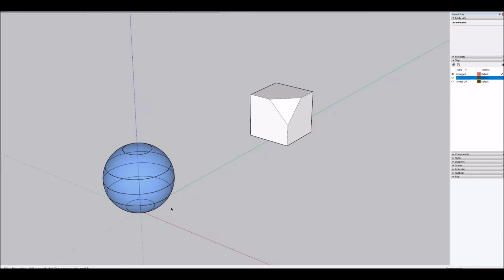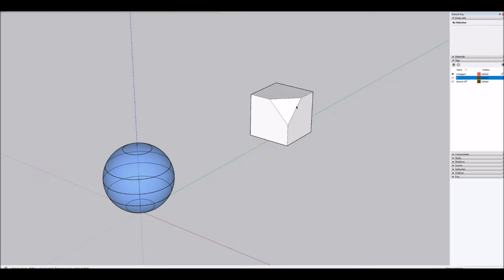I've created in the program SketchUp, which I use for doing my architecture work, a sphere here. And for convenience, I've created a little object off to the right side, which is a cube with one corner cut off. It gives me a quick and easy way to create sections. And what we're going to do is cut some sections through this sphere. Now, SketchUp has a very convenient tool for cutting sections. It's what you use to make floor plans and building sections. And it very simply creates a flat plane, which you then can put on your object. And wherever that plane intersects your object, you get a section cut of the object.